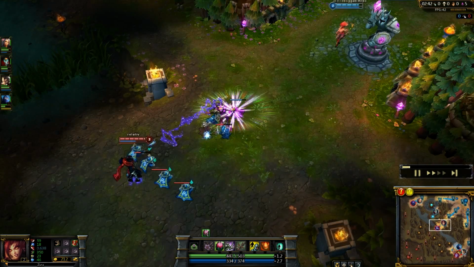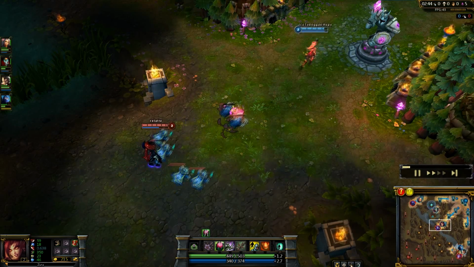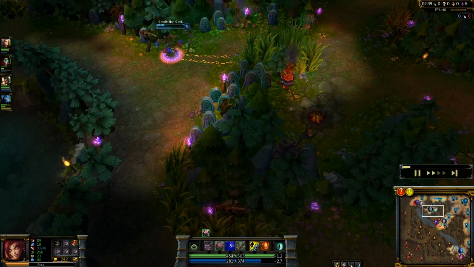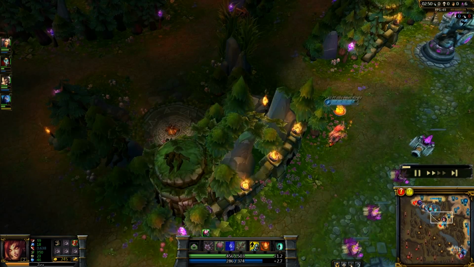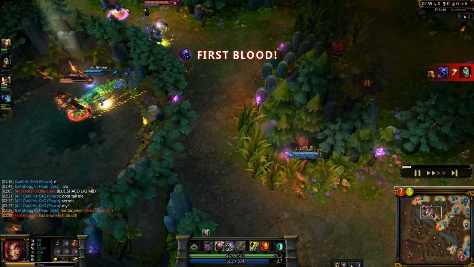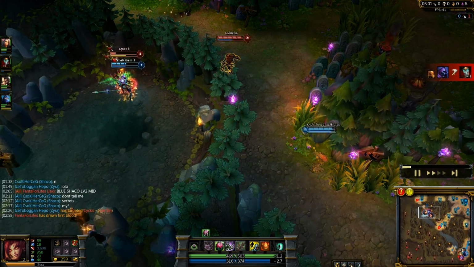As it's quite basic Malzahar, he's pushing the lane now, really forcing me to put my WE there, which will make the turret shoot the minions. You can kind of freeze the lane with your plants, and Jax will get the first blood here.